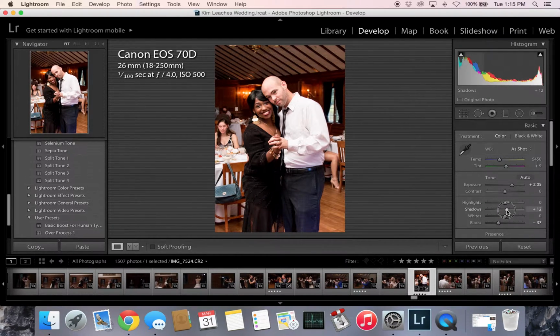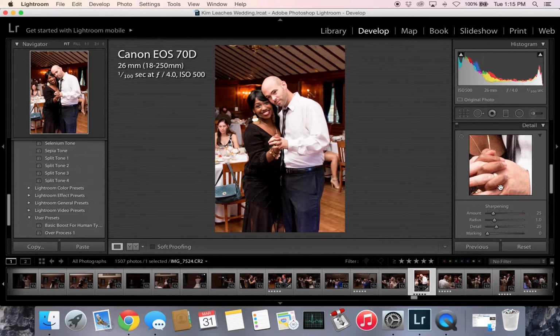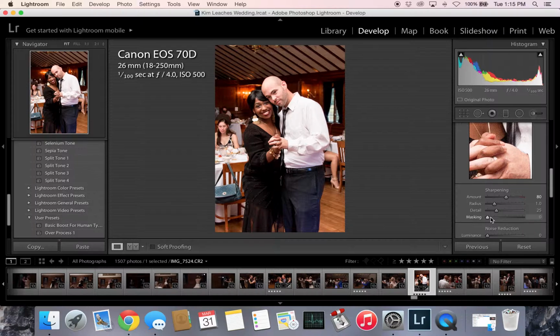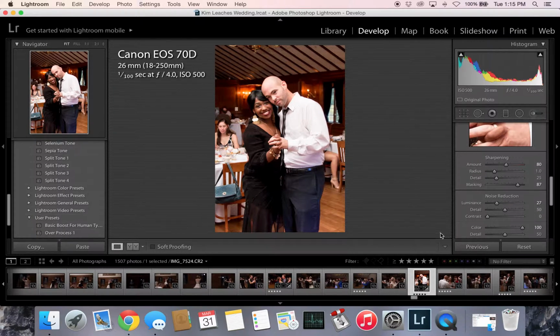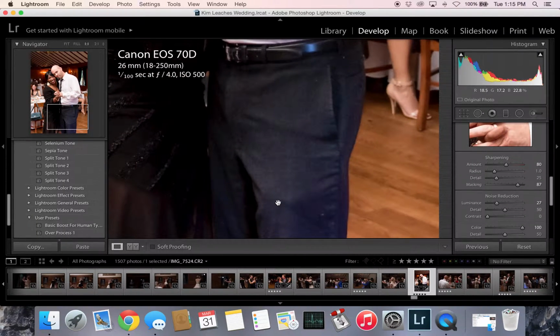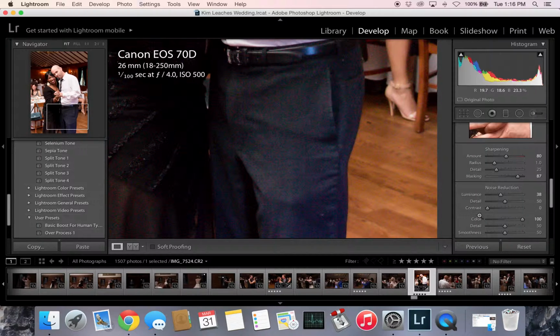Let me see here. Up the shadows, because we want to still show that shape on the side of her body. Darken. And we're going to actually fix the grain issue a little bit, because I think that's going to affect how the pants look. So let's give that a try. That's looking better. That's looking definitely better the way I have it there.